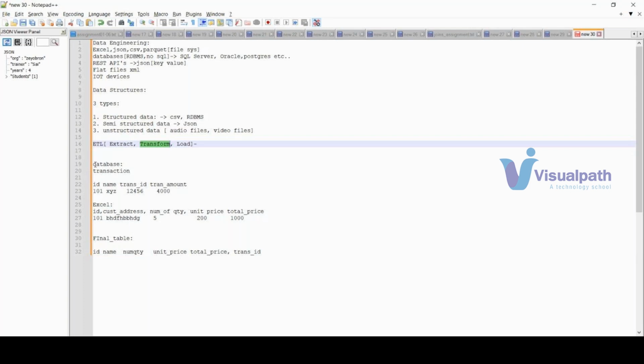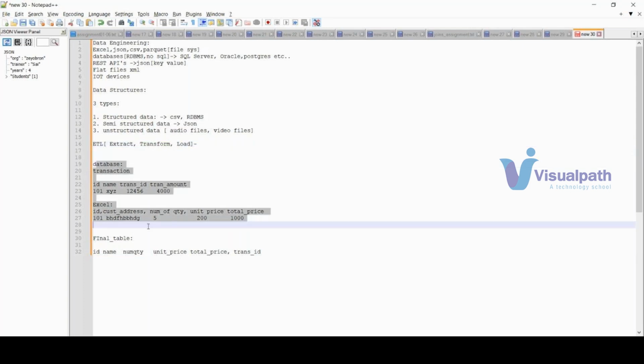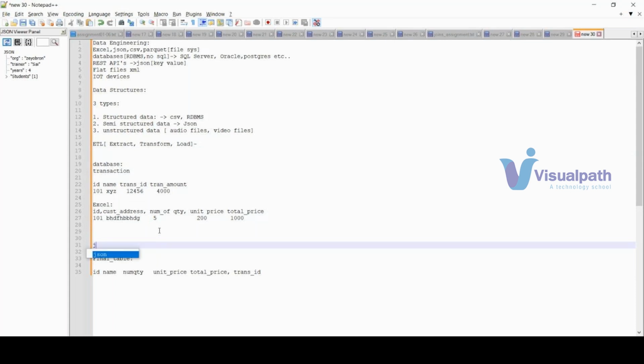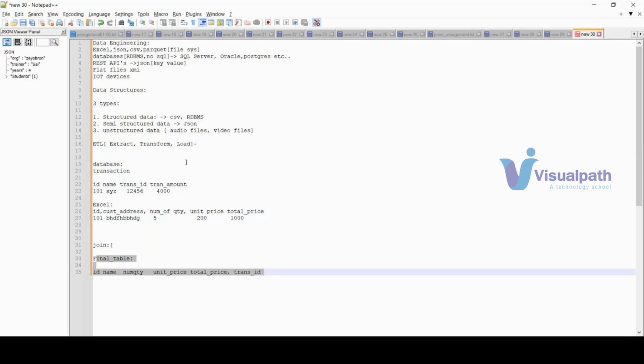So if I wanted to get the information from both tables, I have to use a concept called join from SQL. Joins are basically used to combine the data from multiple tables and put it into one particular system. So I can use the join concept between these two tables and get my final table. That's where I can call it a transformation. So the join is a transformation here, and then loading the final data into one particular system.